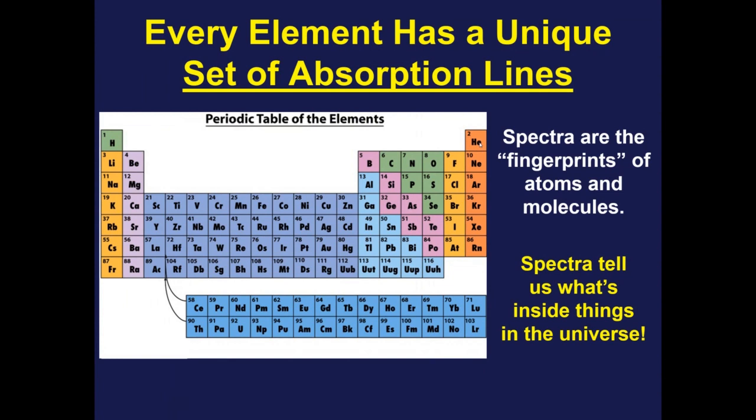Anyway, so we can do this for the sun. We can do this for the atmosphere of planets in our solar system. We can do it for other stars, galaxies, nebula in space, distant quasars. We can do it for basically anything that we're looking at that's made of atoms. We can tell exactly what atoms are in there, which is an incredibly useful tool. We can identify composition without having to visit. And for distant stars, which we will never visit, at least in our lifetimes, that's an incredibly useful tool.